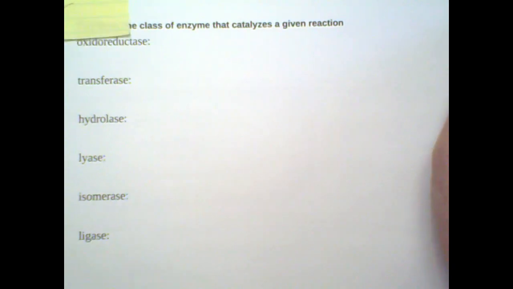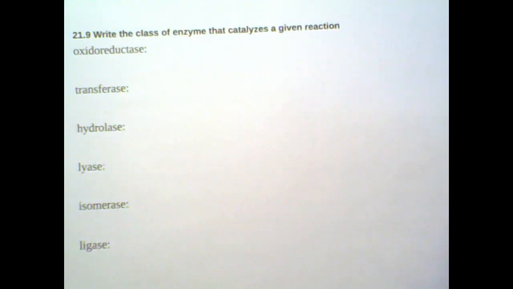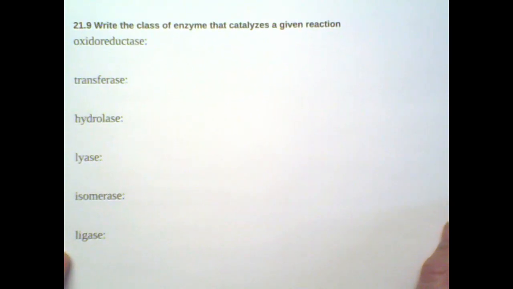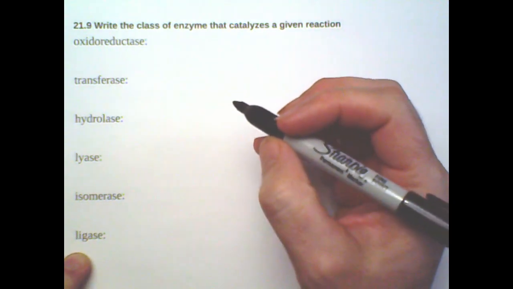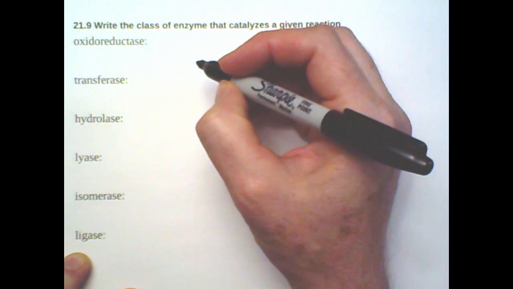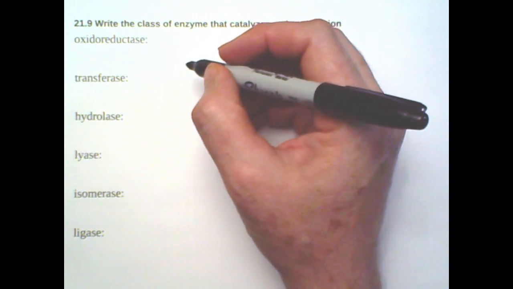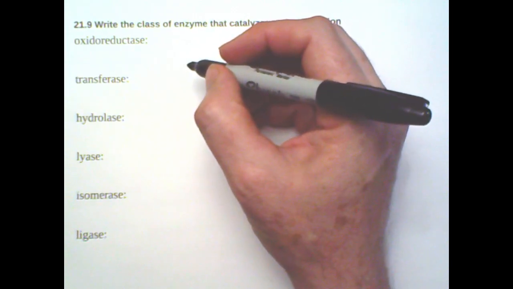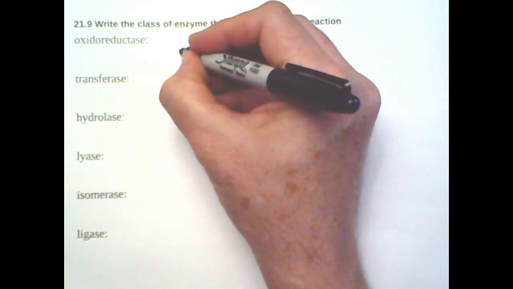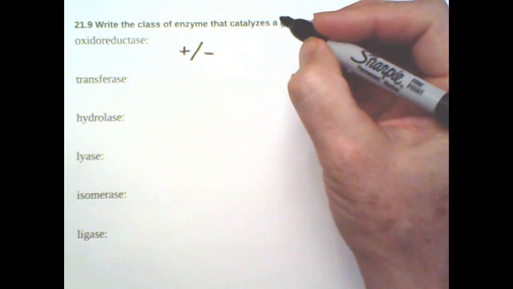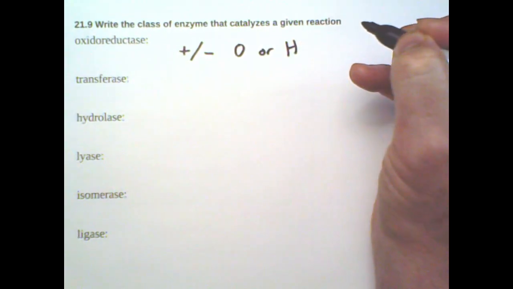You can get definitions for these classes of enzymes from your textbook or many places online, probably in explanations and examples for your online homework. I'm going to summarize them here and then take some time to see how all the things you've been learning about understanding organic molecules come into play in biochemistry. So oxidoreductases, simple version, you add or you take away oxygen, bonds to oxygen, or bonds to hydrogen.